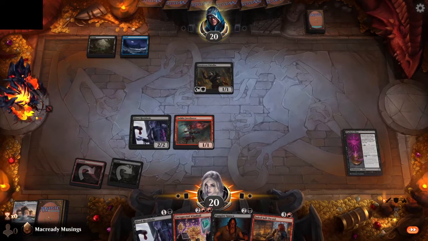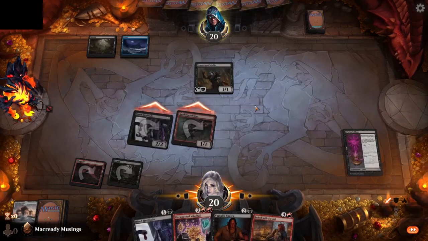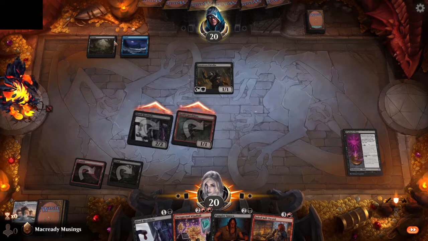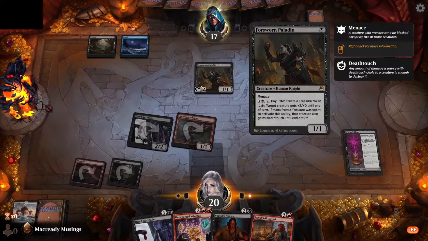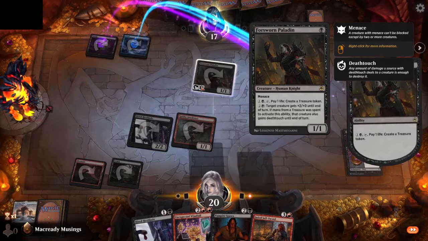Then I'm going to swing in with both of these. Hit them for 2. Well, hit them for 3. I can add. Let's see. Let's just see if they get through. Yeah, they want to keep the Swarm Paladin alive just because, you know, they're going to make treasure with it.